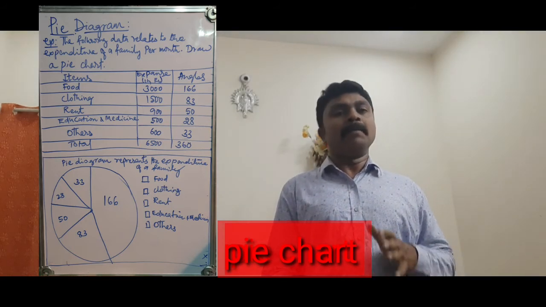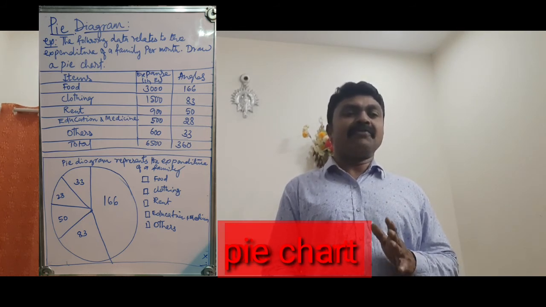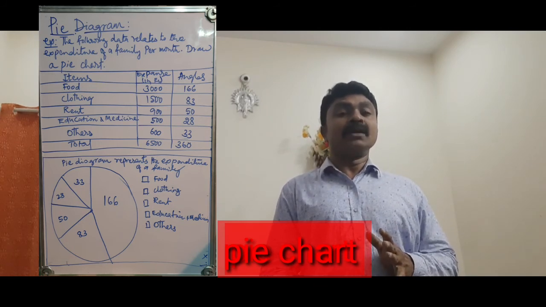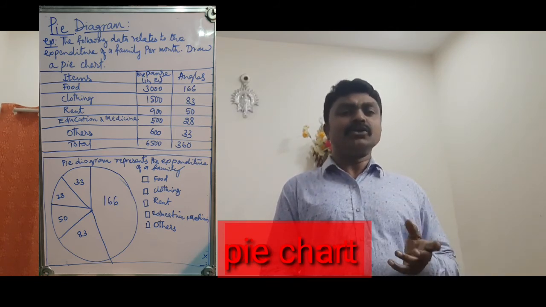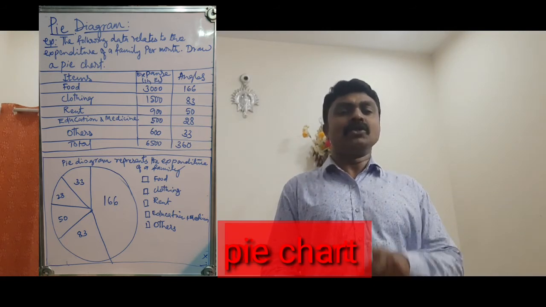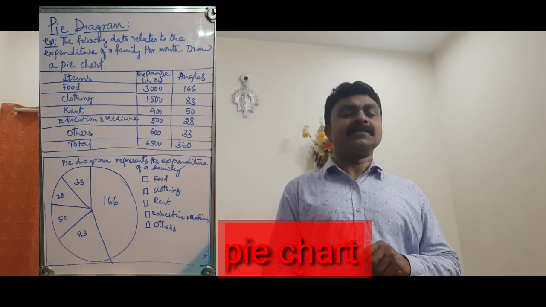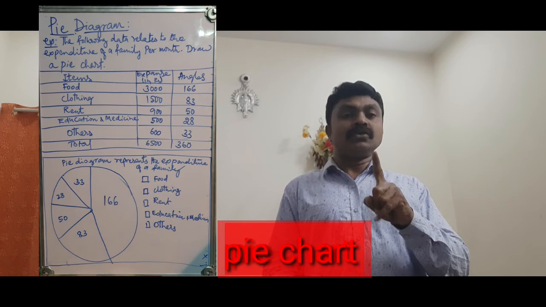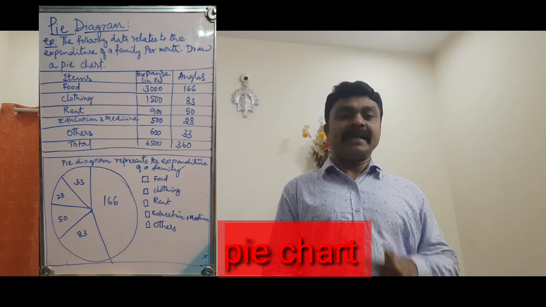As we know, the pie diagram is very popularly used, particularly by researchers, for writing up the values, particularly the representation of the values in table form, which would be transferred into a pie chart by using this formula. Don't forget that the researcher must always keep in mind the formula: the individual angle is equal to the individual value over the total value into 360 degrees. Friends, you should not forget that. It is most important for the calculation of a pie diagram or pie chart.